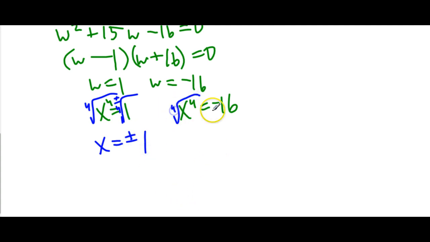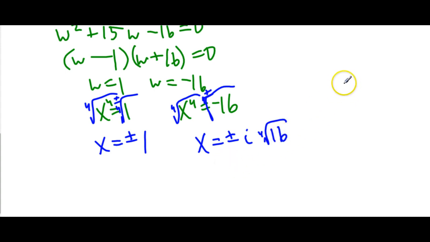Again, take the 4th root of both sides, which means I need plus minus, so I say x equals plus minus. Now we didn't used to know how to do this with a negative, but we could take a 4th root of negative as long as we know there's going to be I on the outside. So I'm going to pull out that negative and say this. Now 4th root of 16. Can I do the 4th root of 16? If you know 16 is really 2 to the 4th, you might know the 4th root of 2 to the 4th would be 2. Or you could do square root twice to get 4th root, and you get plus or minus I times 2, or in other words, 2I.